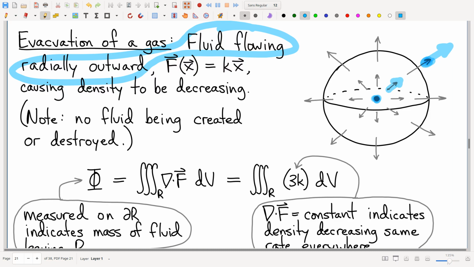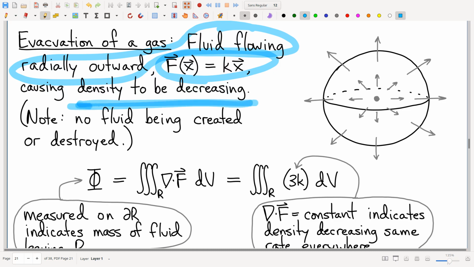So I claim that what the vector field would look like as a formula would be that right there. And of course, when you think about it, if the gas is all expanding, then it's still the same total amount of gas. We're not making new gas. Same amount of gas, but it's spread out over a larger volume, and that means that the density is going to be decreasing. Yeah? Anybody see my scenario that I've created?